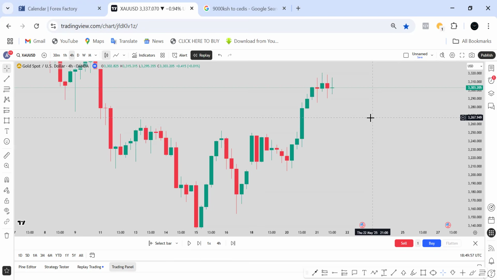When we talk about trading, trading simply means what? Exchanging. It's kind of buying and selling. Yes, buying and selling. So if you strongly believe a currency is going to appreciate in value, you buy. If you strongly believe a currency is going to depreciate in value, you sell. You get it.